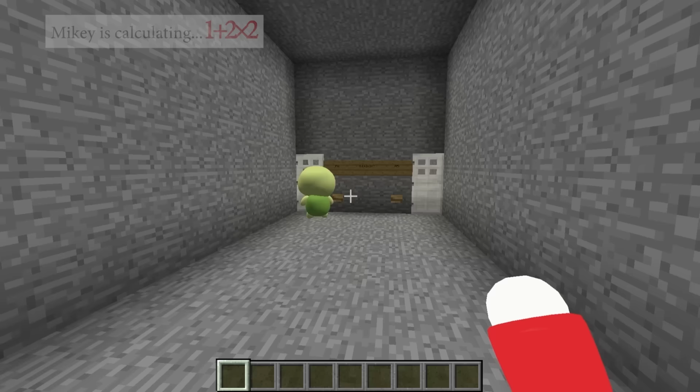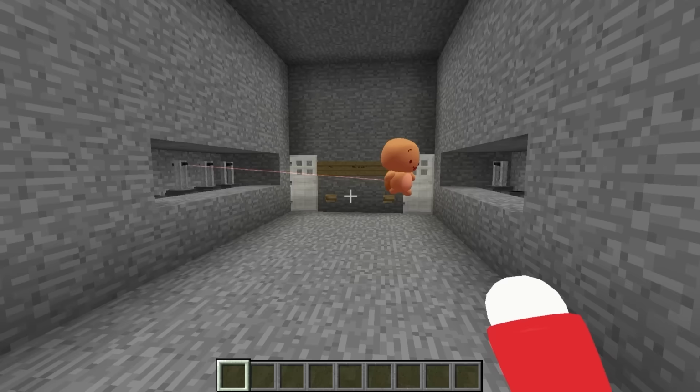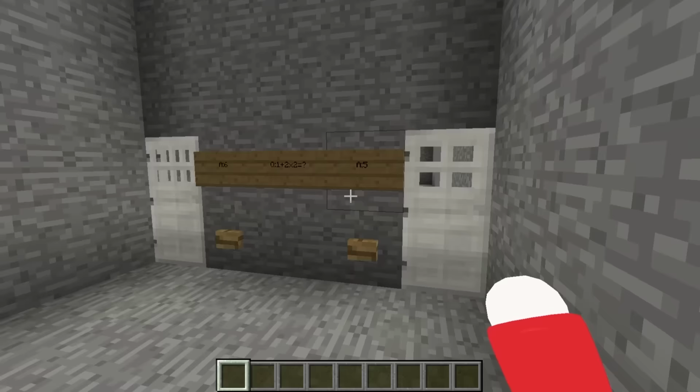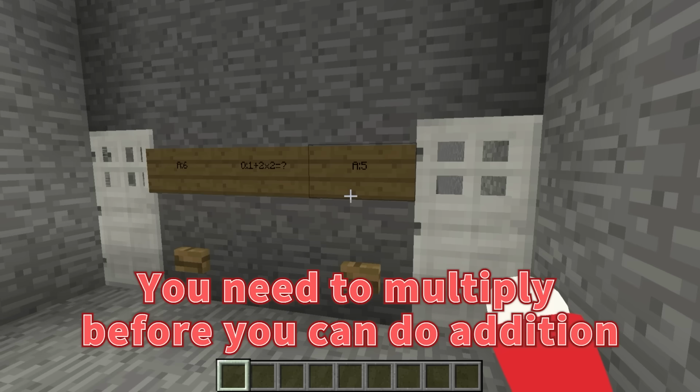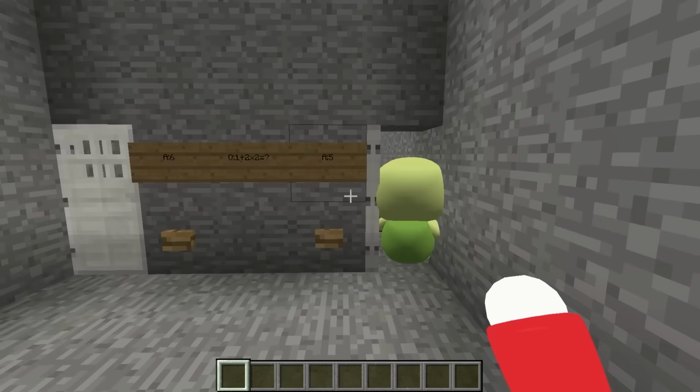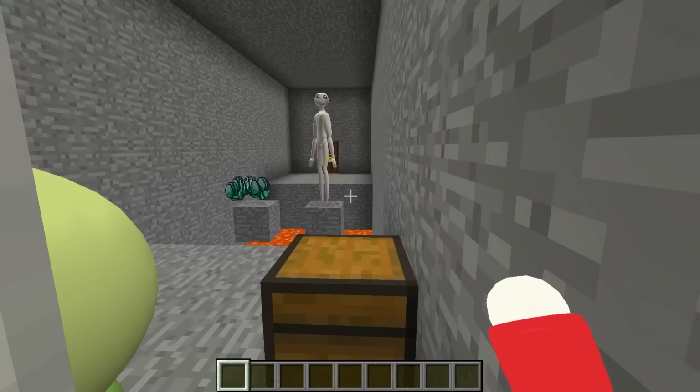Ready for it? Click. What? Ouch! No way! Ooh, what's going on? No. Why? Ow! Aw, Mikey got flash fried. Isn't it 6? Mikey, the answer is 5. 5? You need to multiply before you can do the addition. Oh, now I understand. 6 wasn't the answer. 5 was. So if I push the button for 5, okay, woohoo! I can move on!